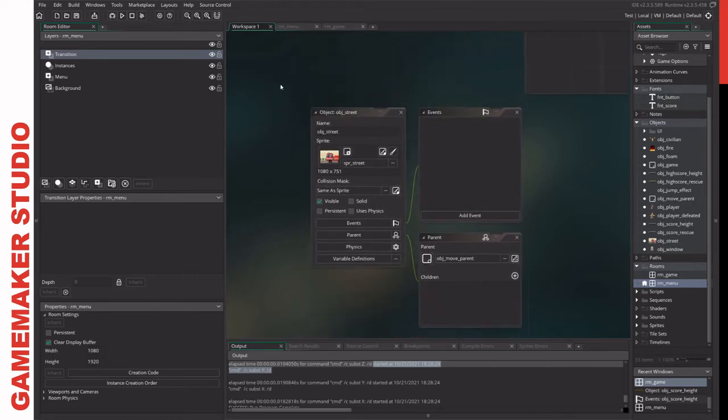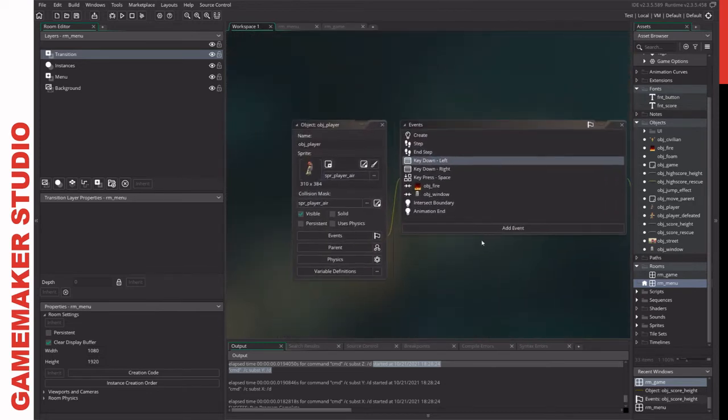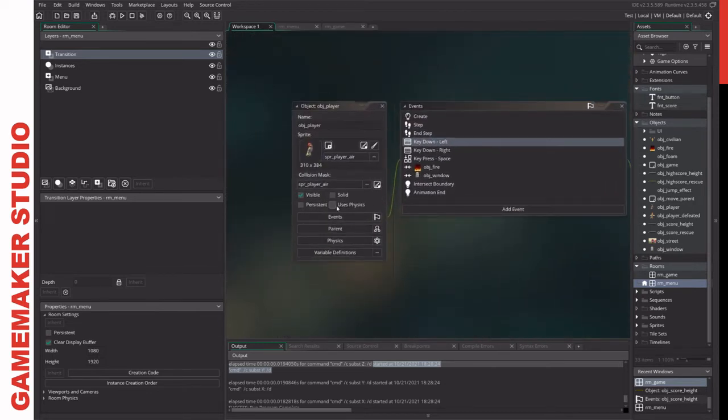For example, here we have the object player. For the player object, which is the fireman jumping up, we have different events: when we start the game, when we start to move, when we stop moving, what happens when we press left on the keyboard, when we press right, when we press the space bar, and what happens when we interact with the fire, with the object, and all the other things.